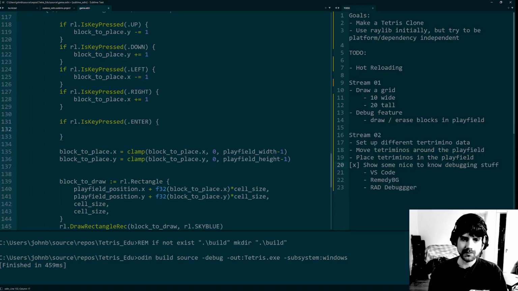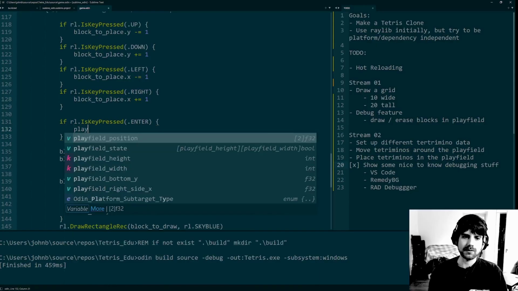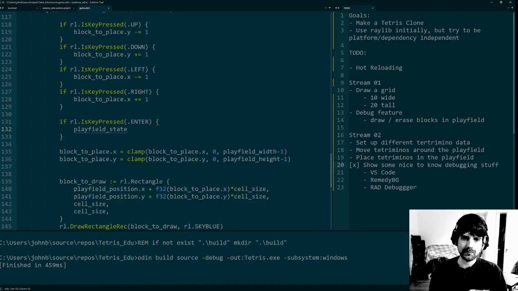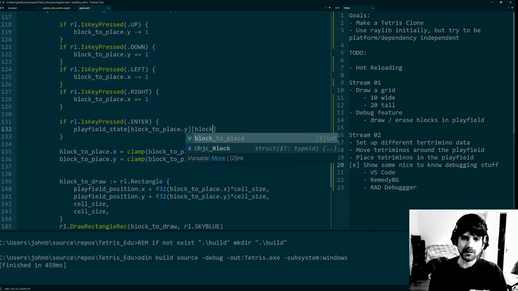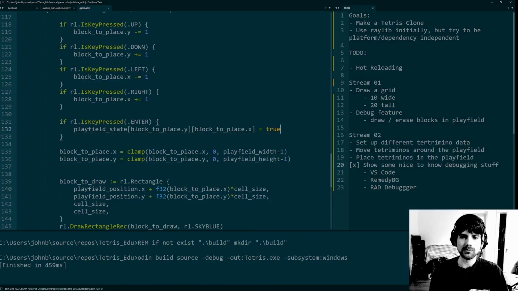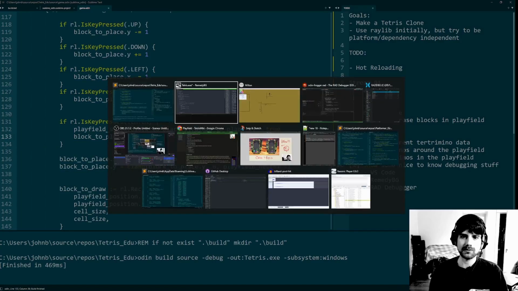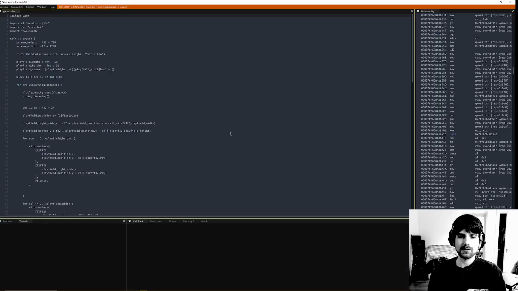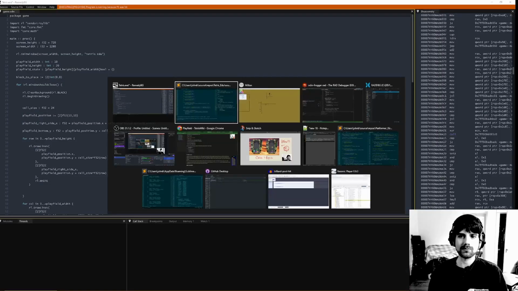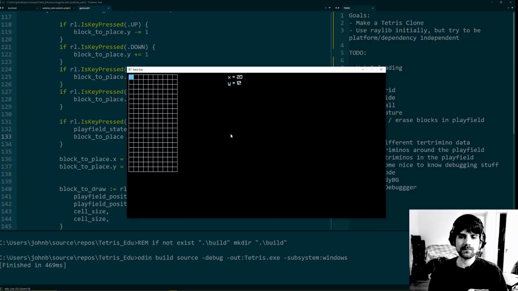What we then want to do is the play field state for block to place Y, block to place X. We want to set that to true. And then what I will just do right now is just set this back to 0, 0. Come in here and verify that that works.